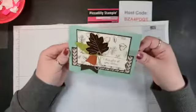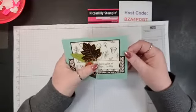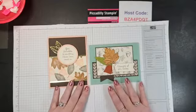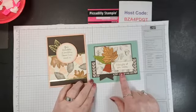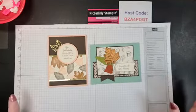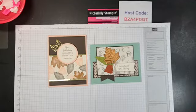Okay, so here is the card, the layout that I chose. And I layered it all up. So we went from kind of simpler to a few more steps here. I think that these really complement each other in a lot of ways. I think that getting a card for no reason is wonderful. I thought of you today as wonderful, and your friendship is something I know I can count on. Also thinking of you, especially with COVID and having to be inside a bunch and social distancing with the holidays coming up.